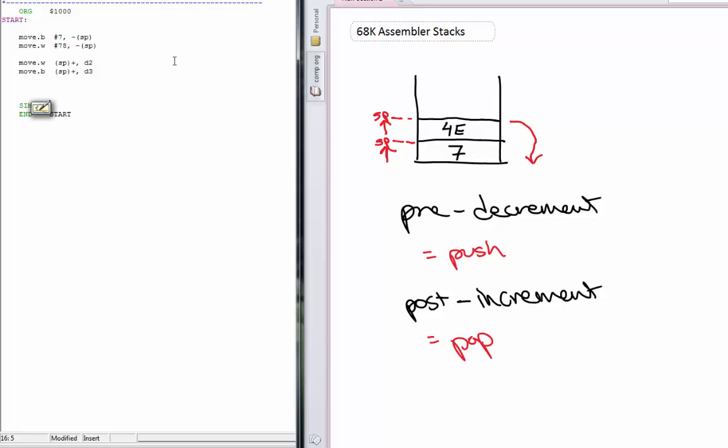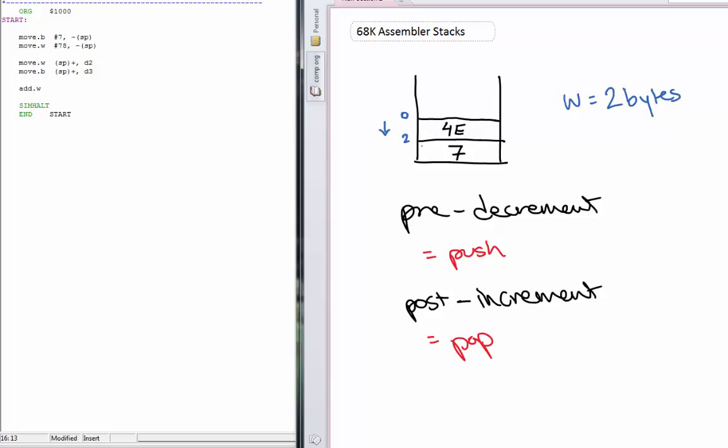Okay, so we're familiar with the add command, so let's just do add W for kicks. And now we have to look at how much space we used up with our stacks. Okay, so our number 7 is a byte. The top of the stack is always byte 0. So for 78 we used word. Word is 2 bytes. So that means from here to here is 2 bytes.